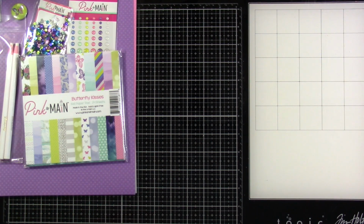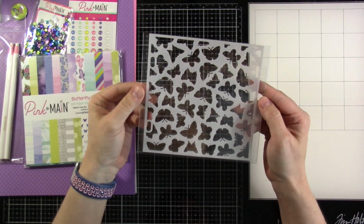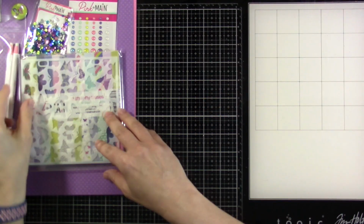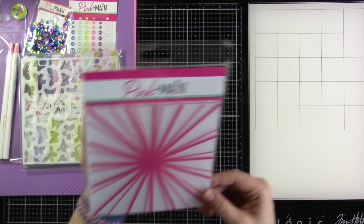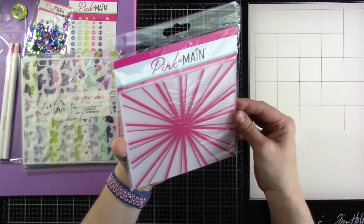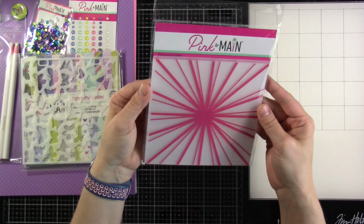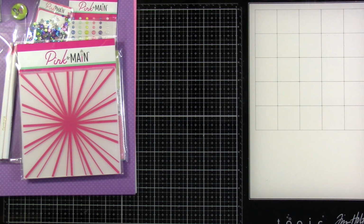Let's move on to our stencil. Oh, and it's butterflies. Oh my gosh, I love that. That's pretty. I don't have a butterfly one. I have a million stencils, but not a butterfly one. And then, I like that they're doing this. We have the 6x6 embossing folder, and it is like a sunburst. That is super cool. This one's called the Sunray Embossing Folder. So fabulous.